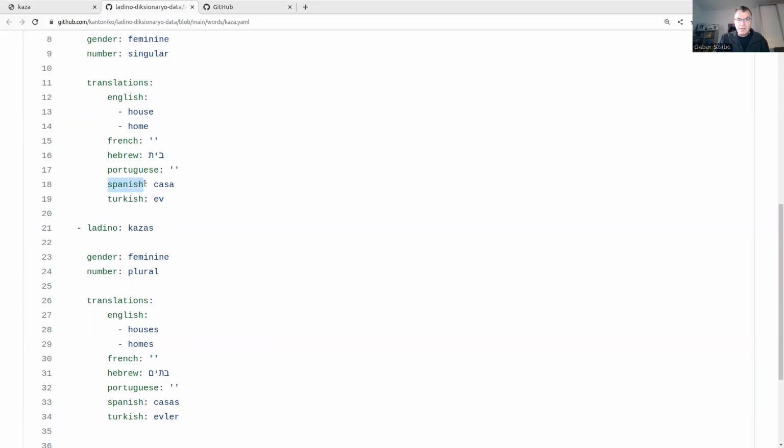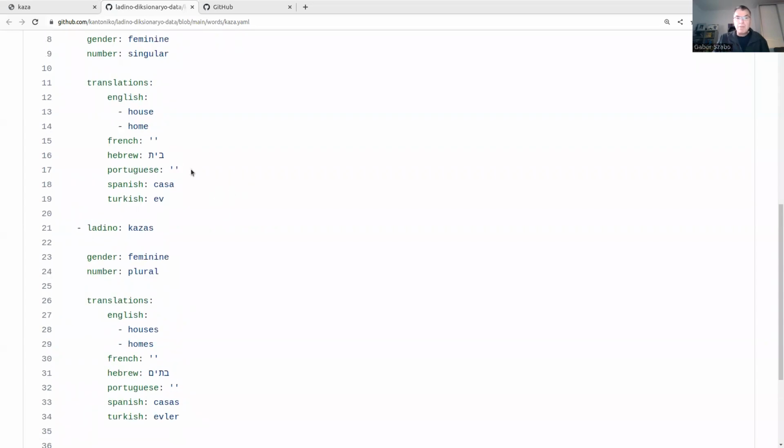So you can see that the field name is Spanish, and the value is a single value, so it comes right immediately after the colon. But in case where we have multiple entries, then after the colon we add a new line, and then slightly indented, below the third letter basically, we have a dash, and then we have the word, and then another line, another dash, and another word. And French has two single quotes because it was left empty.